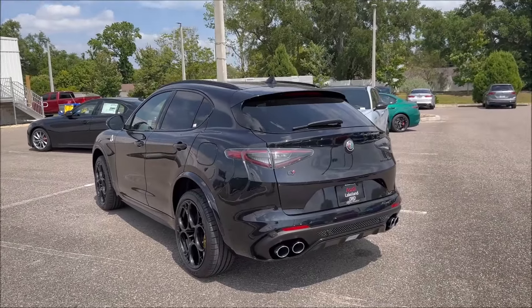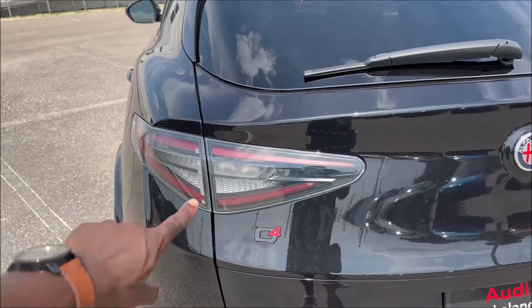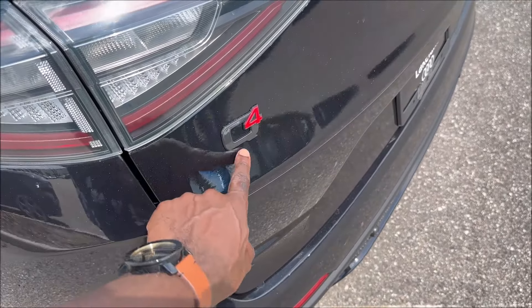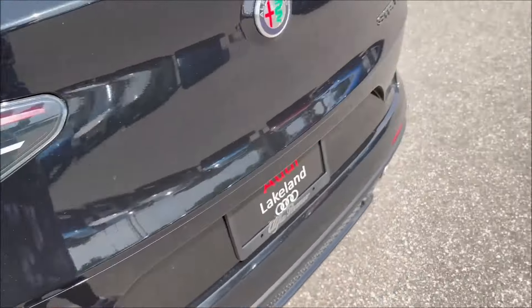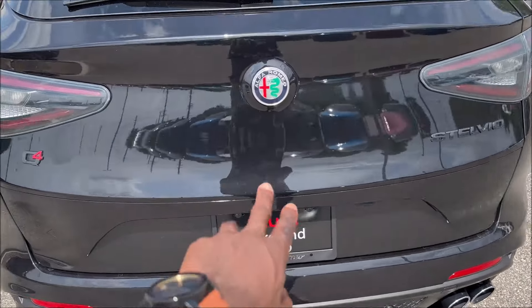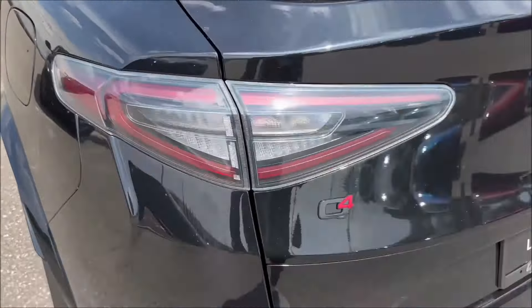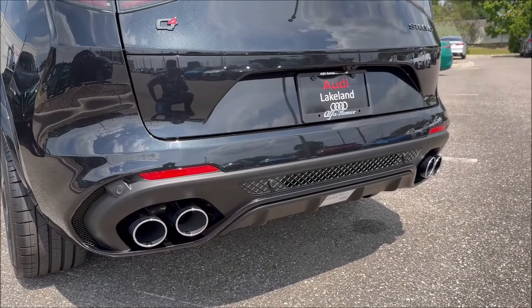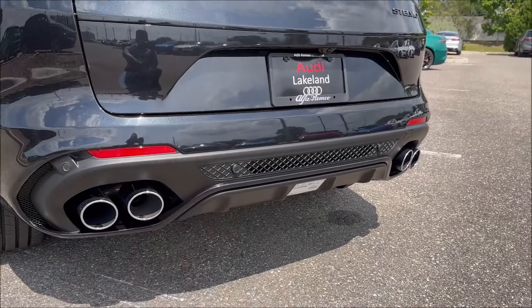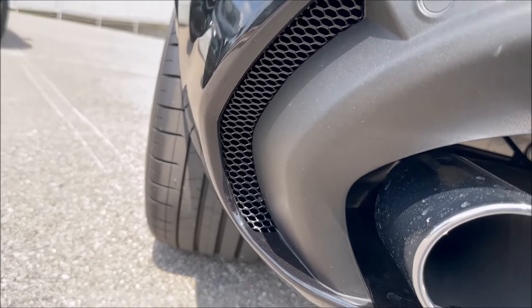Moving to the rear, we get the same love back here. Clear LED tails — new for 2024 — are illuminated. Exclusive to the Carbon Edition is dark badging: the Q4 badge done in dark metal with a red accent, signifying the intelligent all-wheel drive system. The model badging is also done in dark metal. You also have the Alfa Romeo insignia, a third brake light integrated into the spoiler, gloss black side blades, quad exhaust pipes in chrome, a shark-fin rear diffuser, and functional honeycomb-style grille and side slats for airflow.